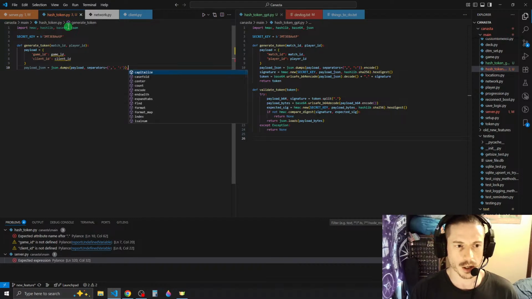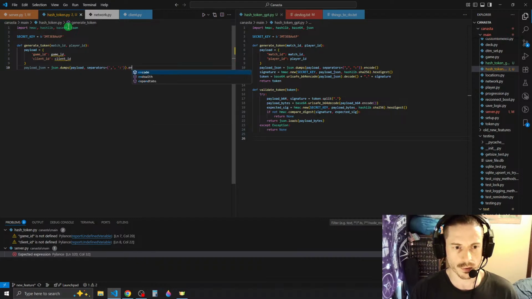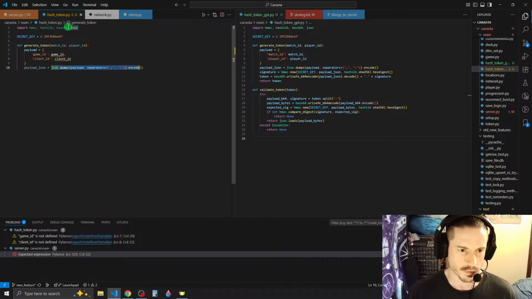And then we're going to encode that. So this converts it to a JSON string, and then we encode it into UTF-8 bytes.